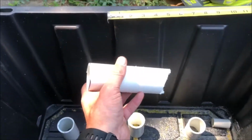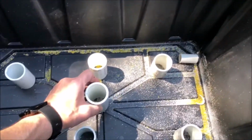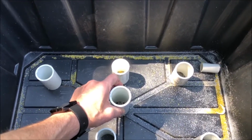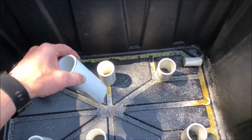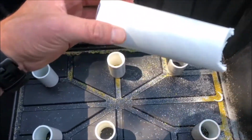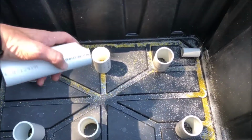This piece, see how it's cut at an angle there? That's going to go through the floor, which just reminded me I haven't cut a hole in the floor yet. That's going to go through the floor and be filled with soil. I'm going to pack it in with soil, so when the bottom is full of water, that's going to be able to be in contact down here with the water. That's why you have to do it at an angle.